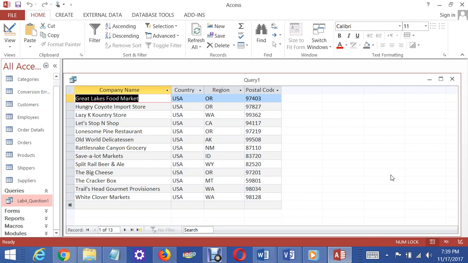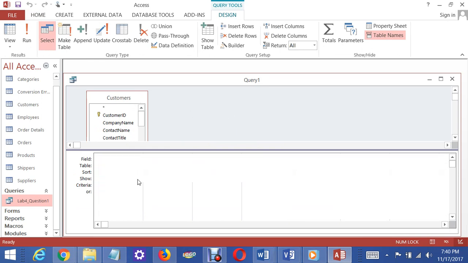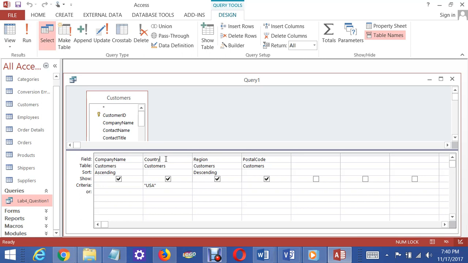The rest of it you really should be able to do by just following the instructions, because for the vast majority of it, it's a matter of getting the right tables up here, putting the right attributes or fields, as you want to call them, or columns in this section here, and then putting in the correct settings along in the bottom.